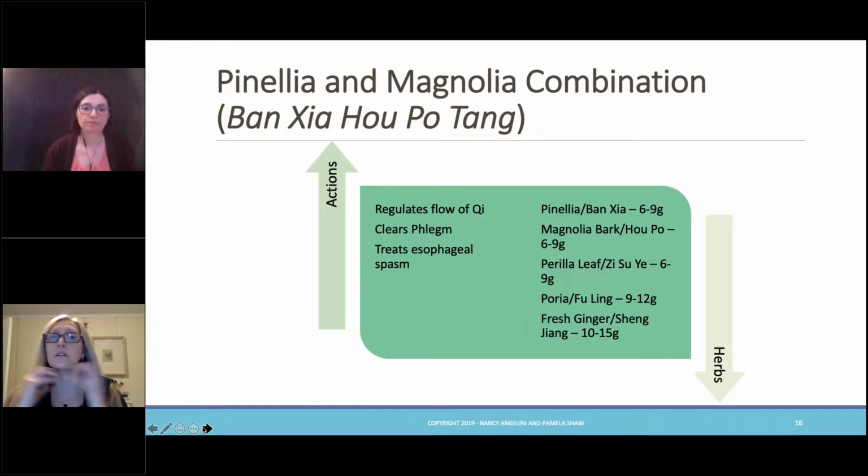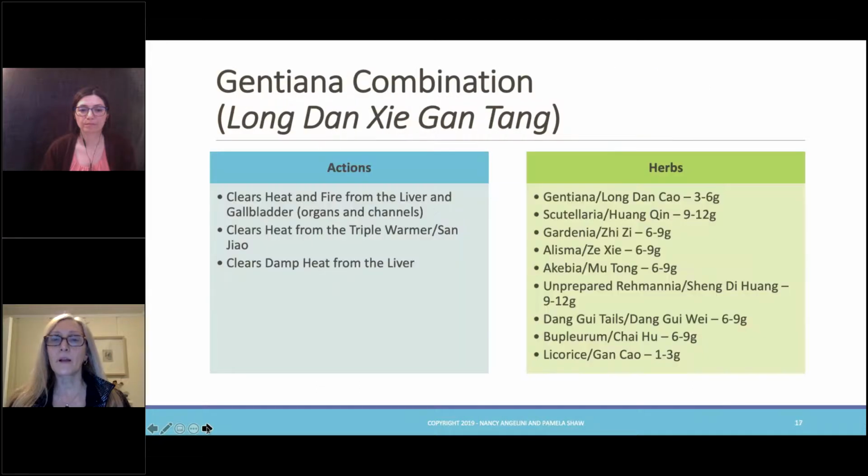So Pinellia clears the phlegm here. But it's funny, with Wendan Tang, I found the word timidity is not quite right. It's lack of boundaries, not standing up for oneself, lack of the ability to assert oneself gracefully.